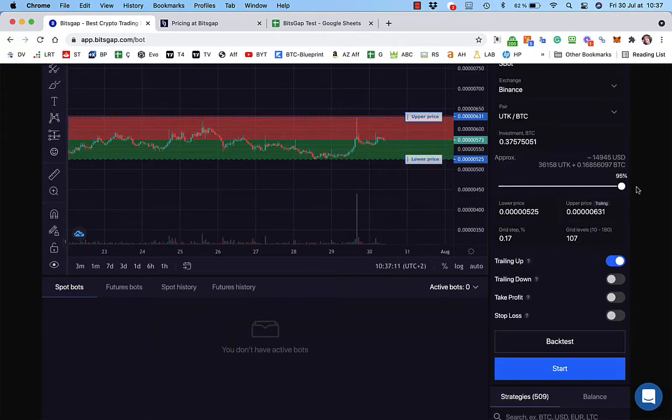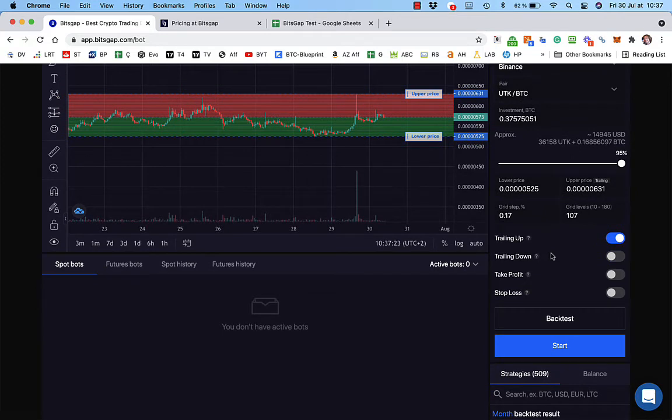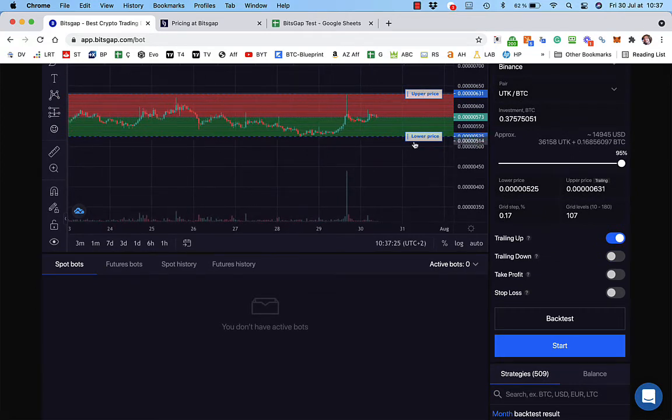So I think what will happen here is it will try and buy some UTrust with the BTC, which is okay because UTrust's quite cheap at the moment, so I don't mind that. Now, this is where you set your lower price and upper price that you want it to trade in, and you can move these around if you want to. With this one, I've just found it works okay if you just leave it by the default, so I'm going to do that.